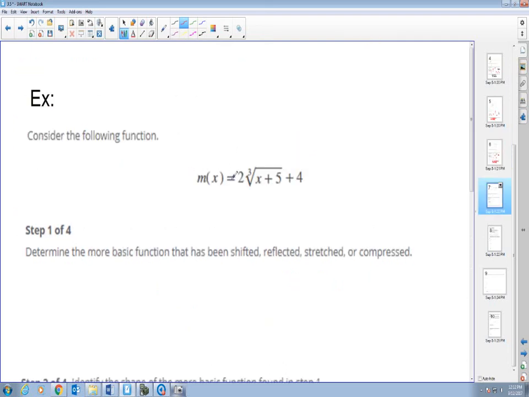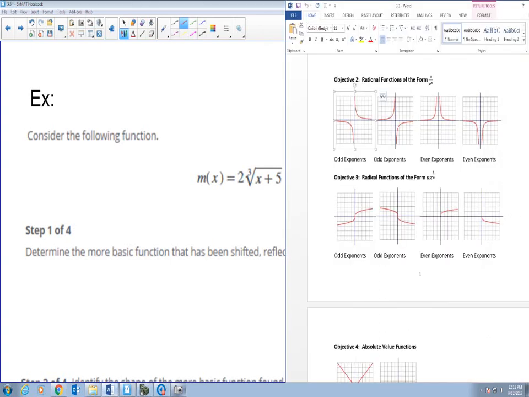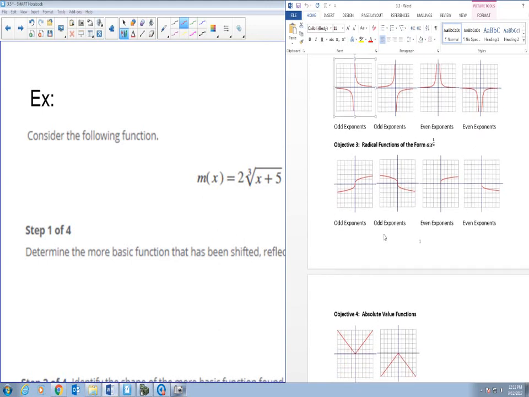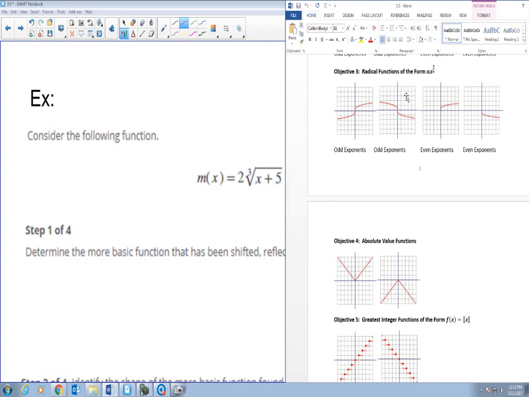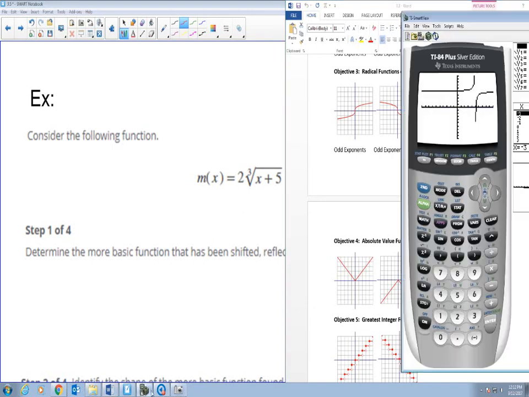Alright, let's try one more. This is a cubic root function. Which one of these original graphs is a cubic root function? Excuse me, that's a radical function. So one of these two is the cubic root function. So are the exponents, right? Even when it's like the square root ones. So if I would draw a regular cubic root of x, it will look something like this one.